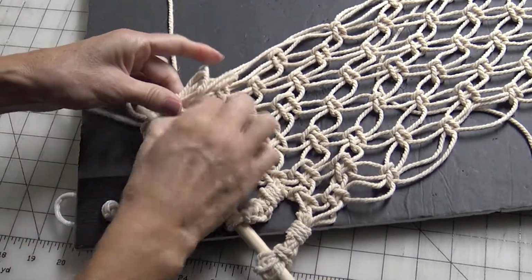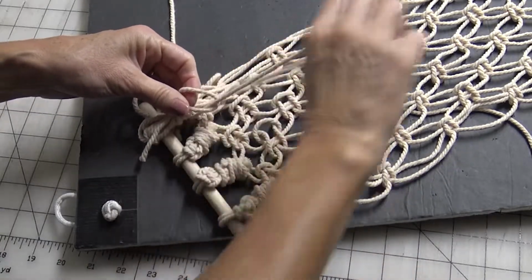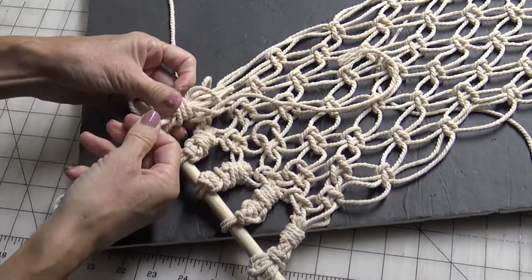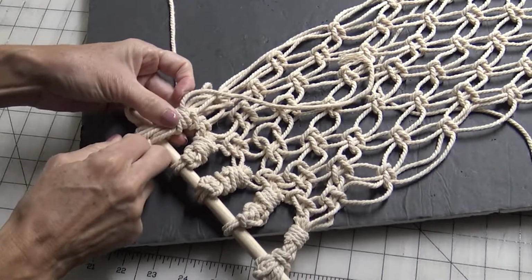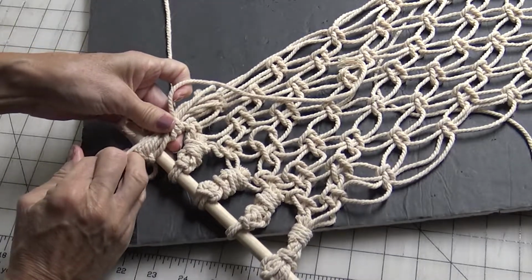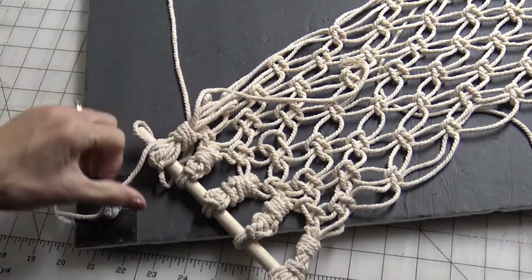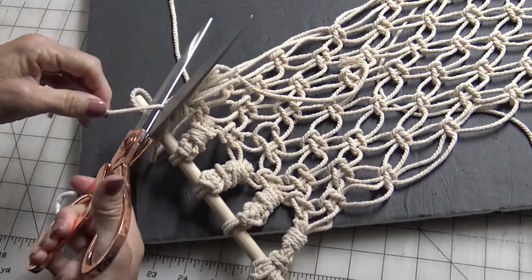There we go. Now this tail goes through that loop that you made and just flop it through. This tail, this end here, the short end, just draw it just enough to have that loop go behind your wraps and then just trim that off.